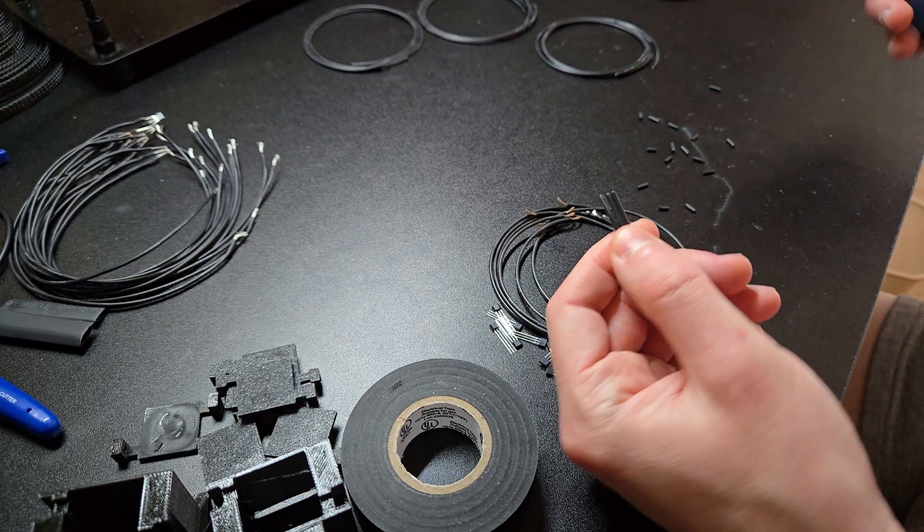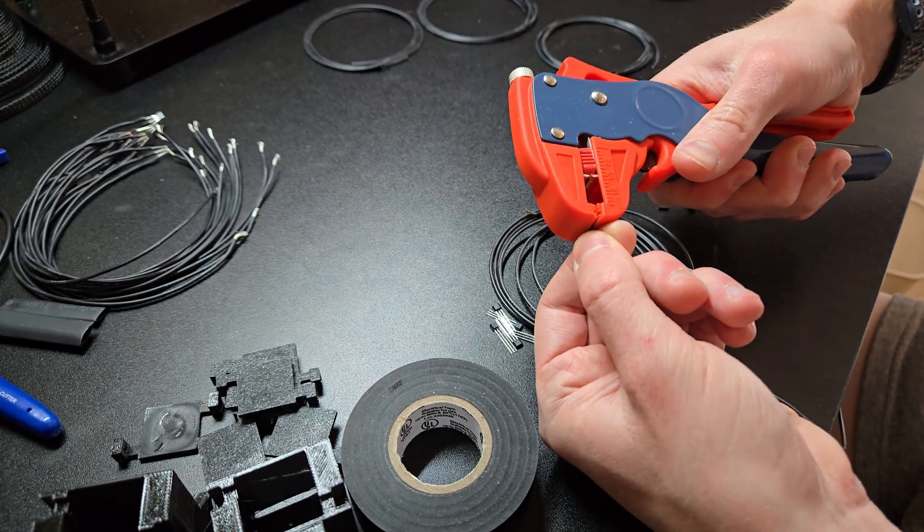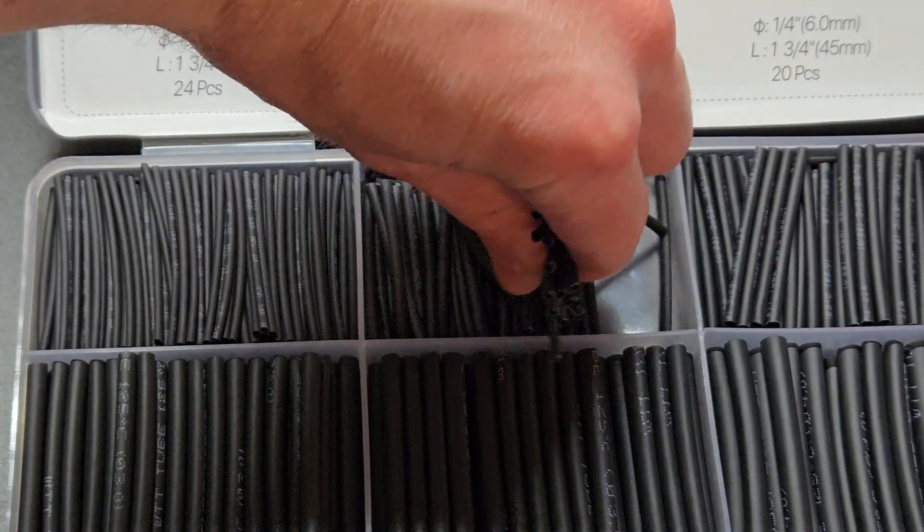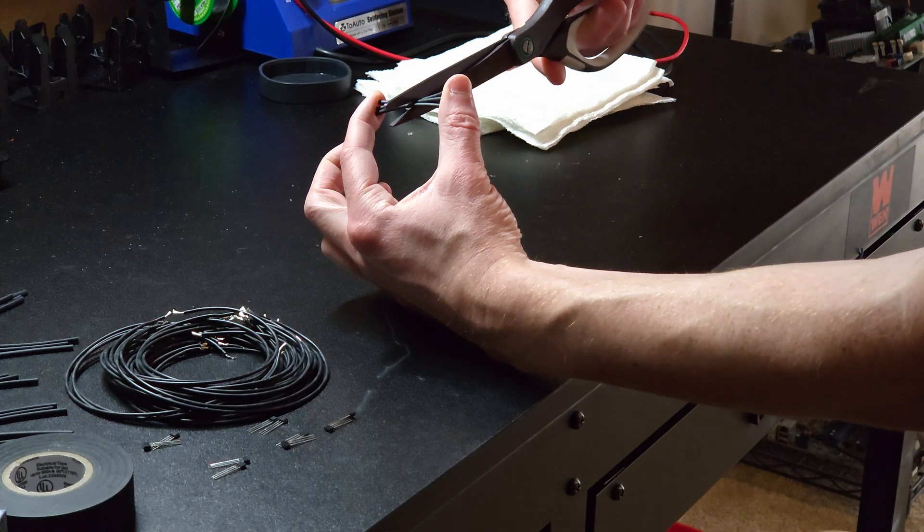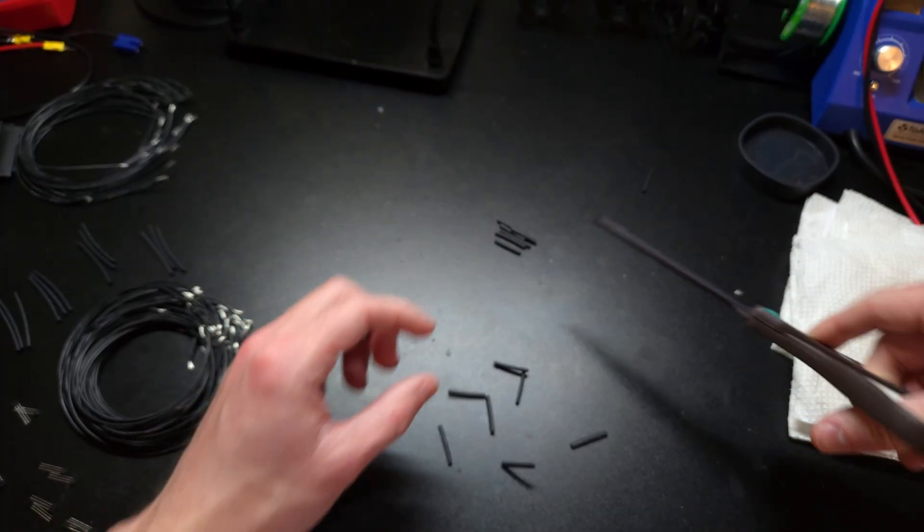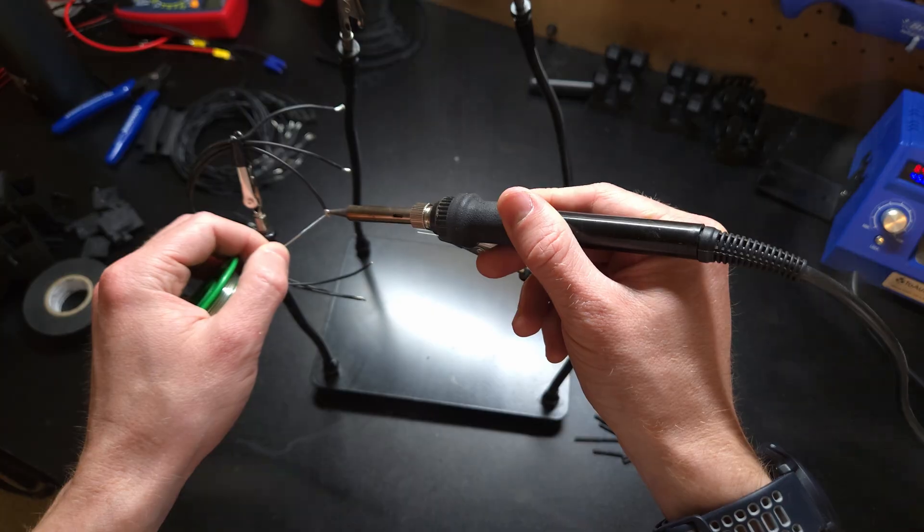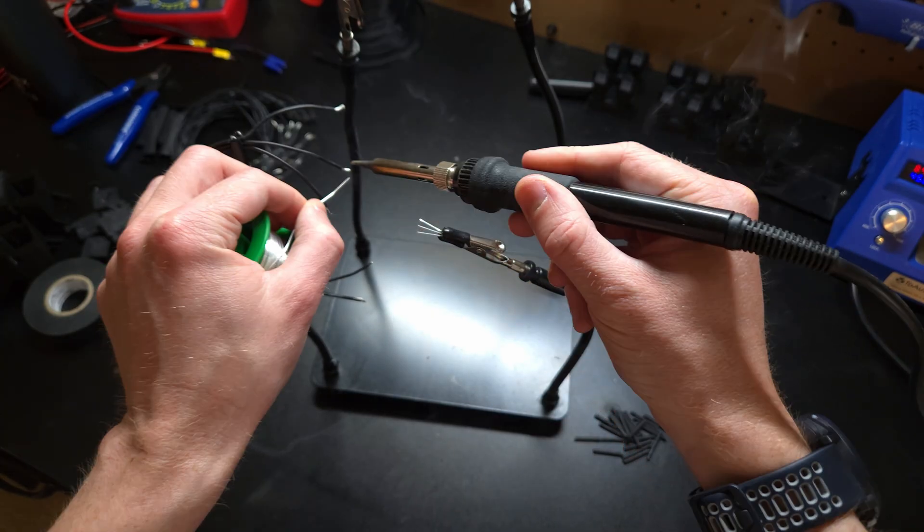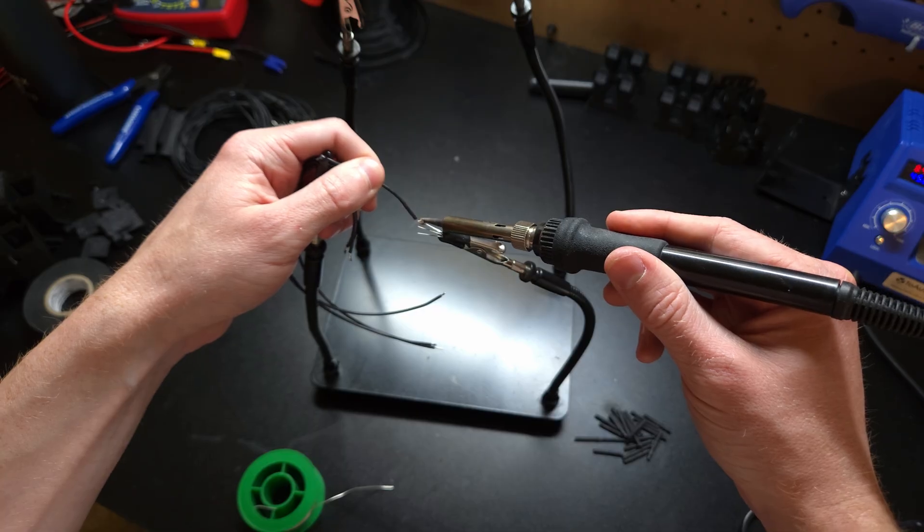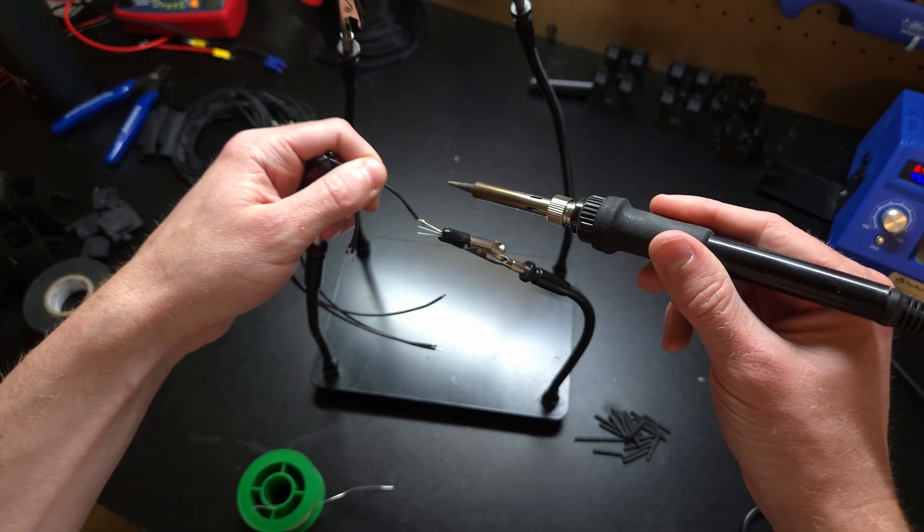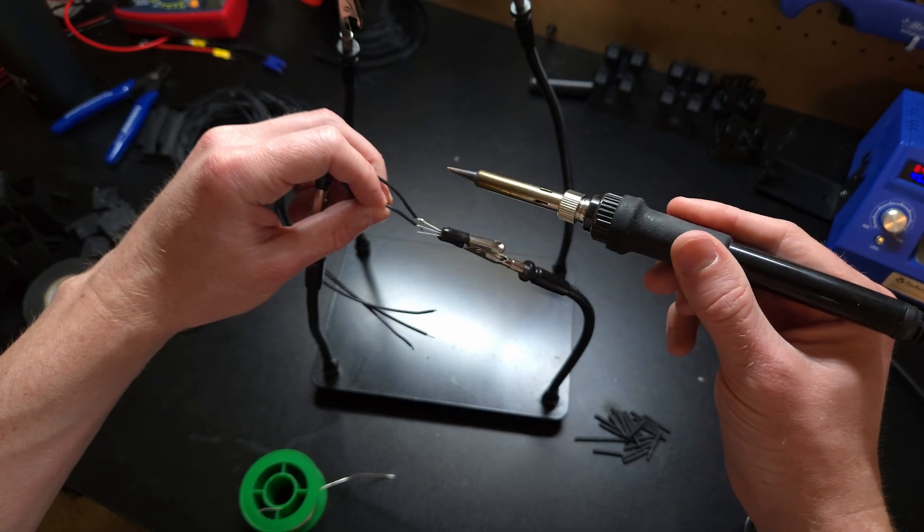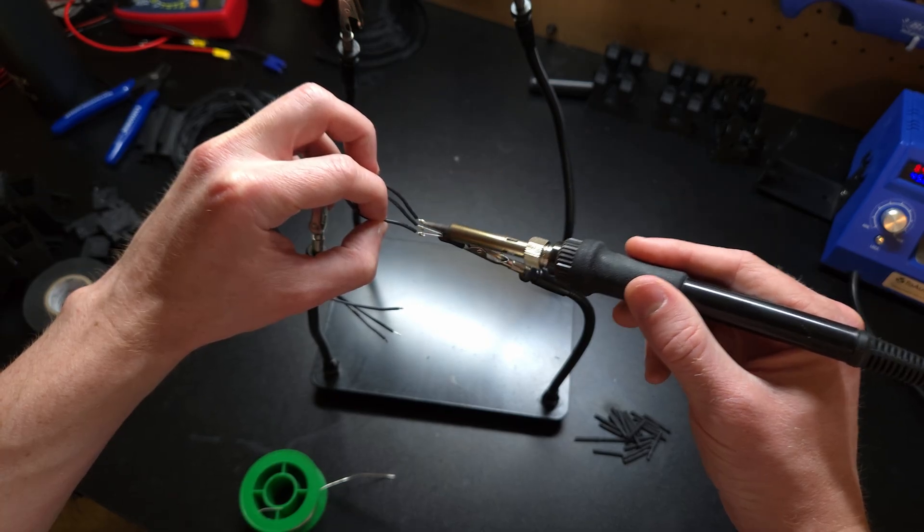And then I have to strip all the wires. Stripping all the wires takes a long time, but I bought this tool, and it makes it easy. Then I have to cut all the shrink tube. Here's me opening it up and grabbing some, and then I gotta cut three at a time, and then, oh, look at this, four at a time. He's so good. Next up, it's time to solder all these wires to the Hall Effect sensors. Might I remind you, I have to do this for two Hall Effect sensors times three times however many freaking coils I said. I said 12 last time. I lied. I'm a liar. I said it's actually eight. I'm only doing eight coils. We'll figure out why in the future. You should keep watching.